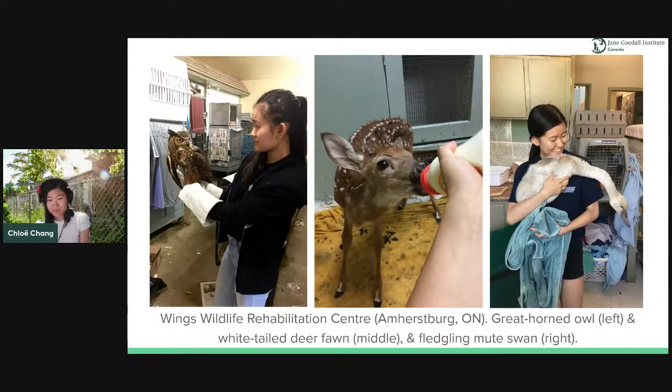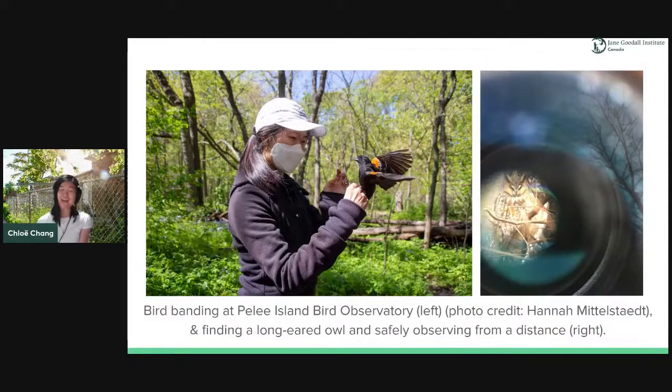So I also am an avid bird watcher, or birder as I like to call it. Essentially, that's just me walking around with my bins or binoculars and a camera, listening and looking for as many birds as I can find on nature walks. So these are some different photos of experiences I've had, and you can see on the left side that I'm actually holding a red-winged blackbird. Now, I'm not Snow White.